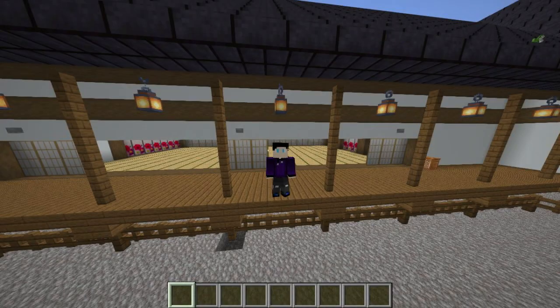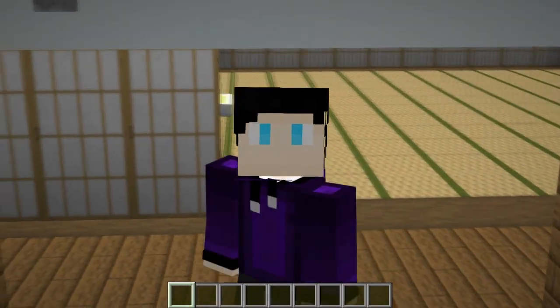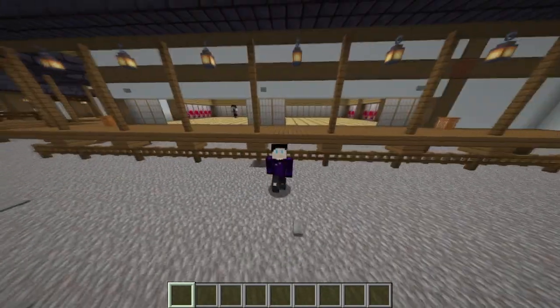Hey, what's up guys, my name is Rocco Gaming, and this video is about the Minecraft Demon Slayer mod 1.16.5, and also about all the blood demon arts. The blood demon arts actually come from Kokushibo, Akaza, Doma, and even Muzan.